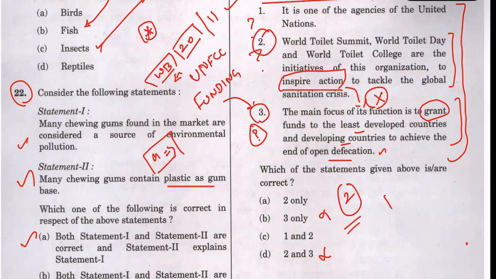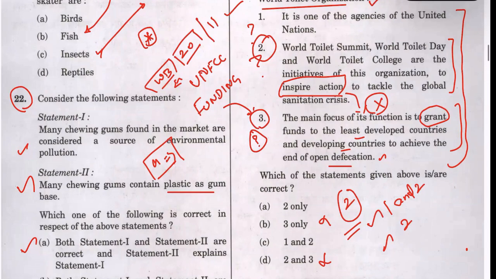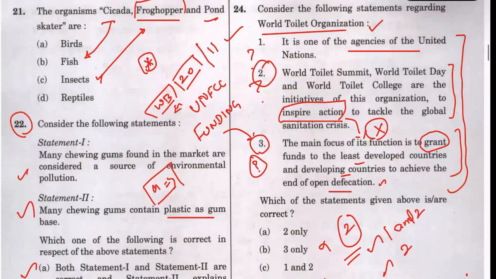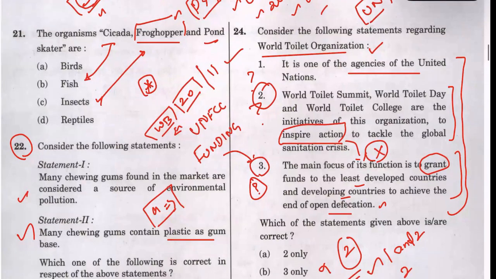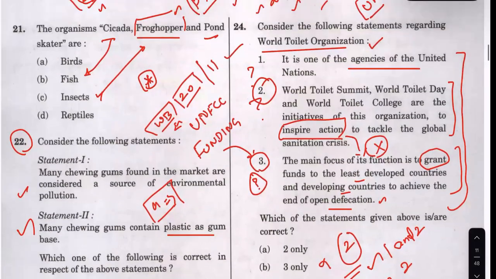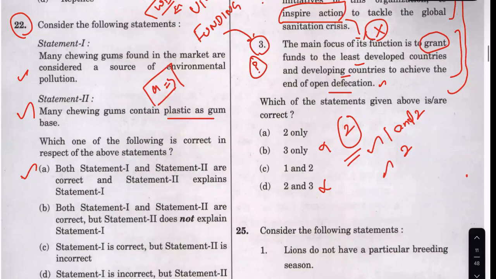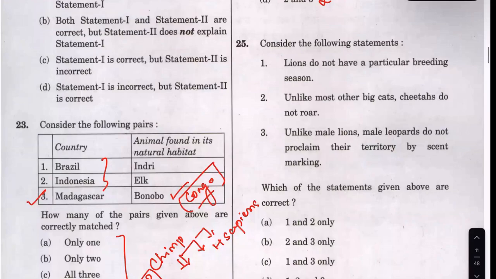But one and two, I am not sure. One of the agencies, I should have checked all the UN organizations before going into the examination hall. See, UN based organization questions are definitely there in UPSC. So now I started this video saying you should analyze and then do it. But my purpose is to make you understand how things work in the hall.